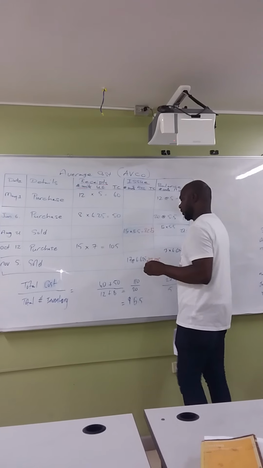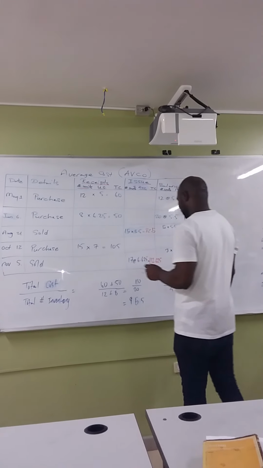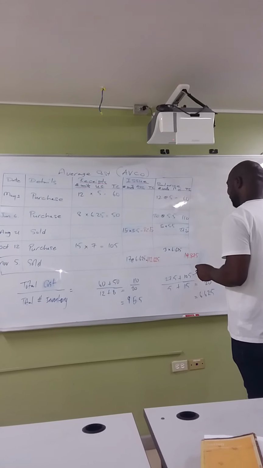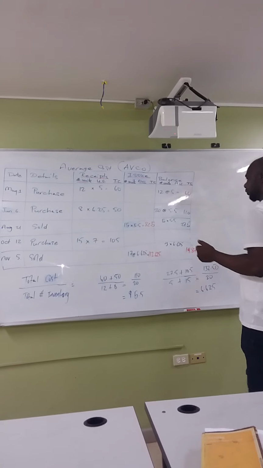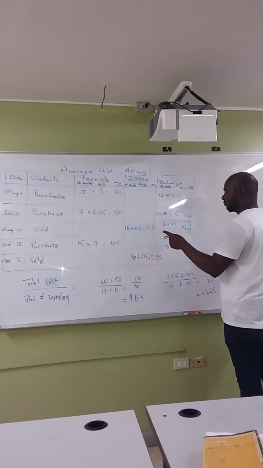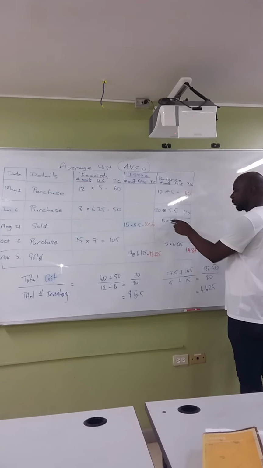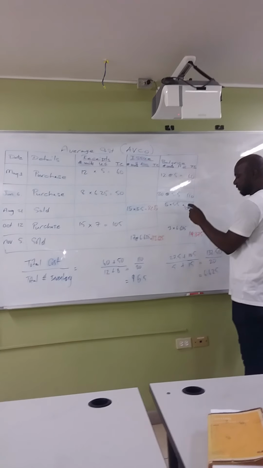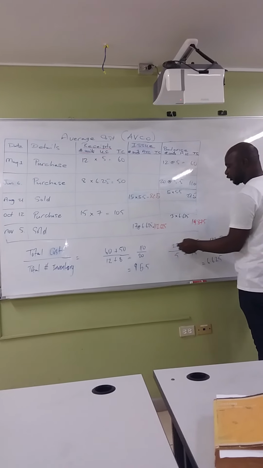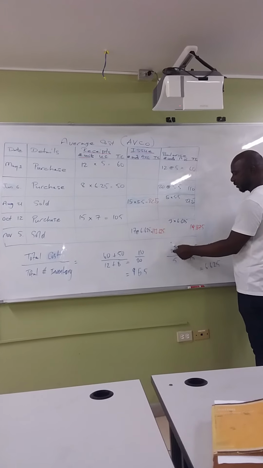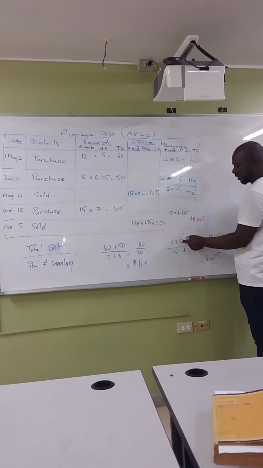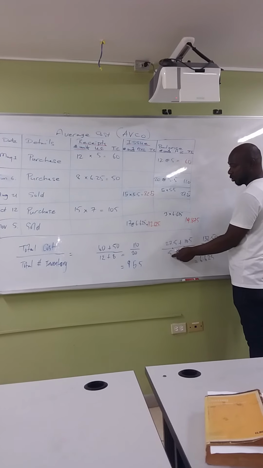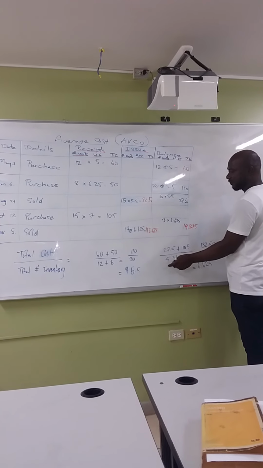Now we go to where? We go to October. Now in October, what had happened? In October, we're buying more goods. Now remember, before buying those goods, we had what? We had 5 at 5.5, which gives you a total of 27.5. So your total cost was 27.5, and the number of goods in our inventory was 5.